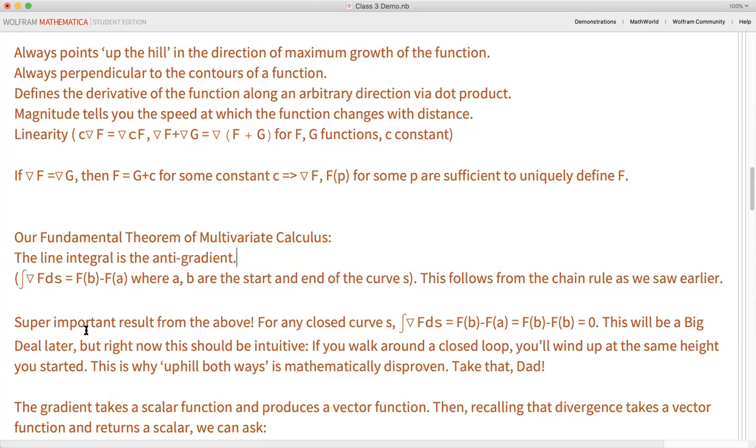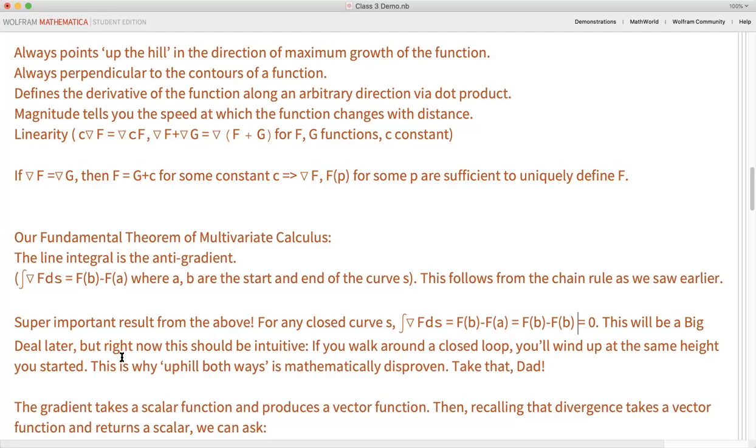There's also one really important result that we'll be referring back to a few times that's crucial to everything going on, which is if A equals B, in other words, if our curve ends where it begins, so our curve is closed, then the line integral over a closed curve must be 0. That's, to be clear, not true of any vector function, that's true of a gradient. So if I have a function and I produce a vector field by taking a function's gradient, it will necessarily have a 0 line integral around any closed curve.